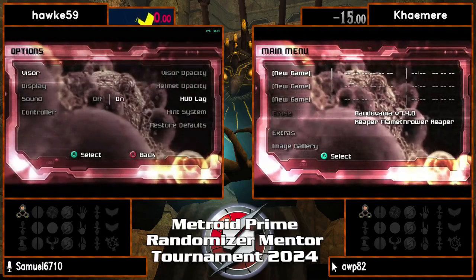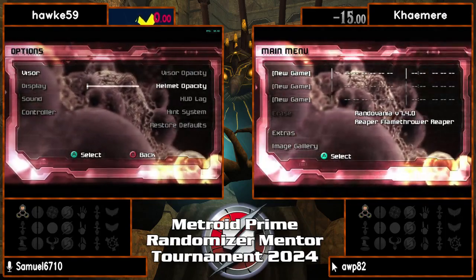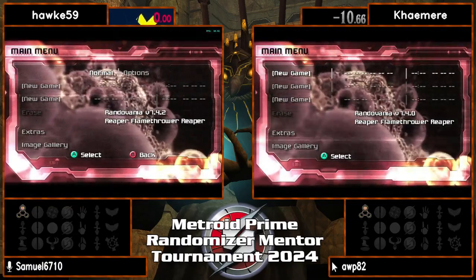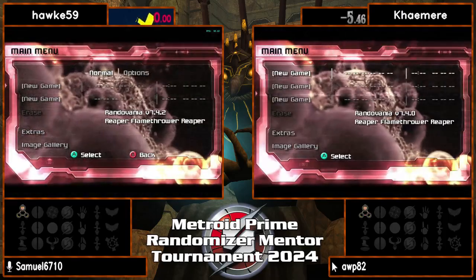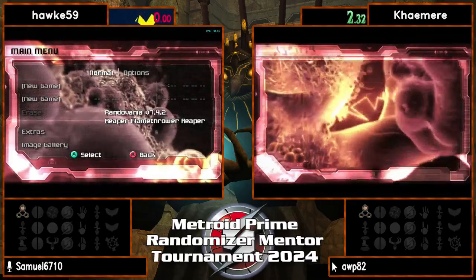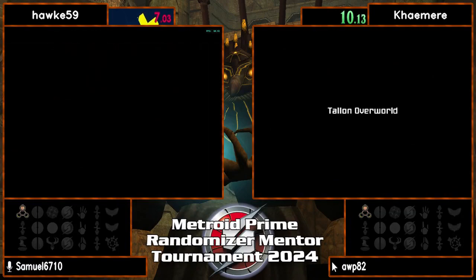Hint system off. Helmet lag on. Helmet lag off. Helmet opacity down. Back. Then display the screen brightness. This is all just going to be a regular race. Okay, settings good. And I did it just in time. Gotta swap the audio. Okay. There we go. All right. Anyways, sorry about that. Let's get this show on the road.